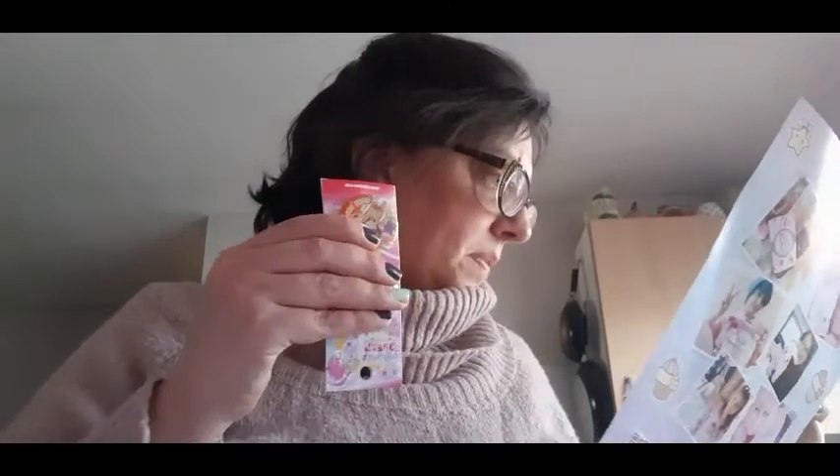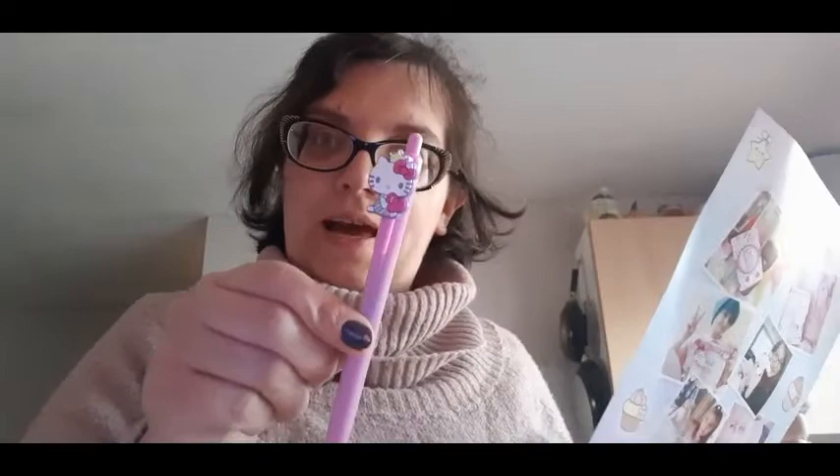So we have the badges, the pen, and a quirky cutie memo pad. That is a cute box - I do like it. The towel is my favourite; I'm definitely loving the towel. My next favourite would be the Hello Kitty pen. The least favourites are probably the gum and the badges because I don't know who the characters are, but everything else I absolutely love.